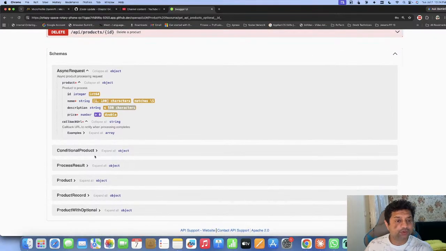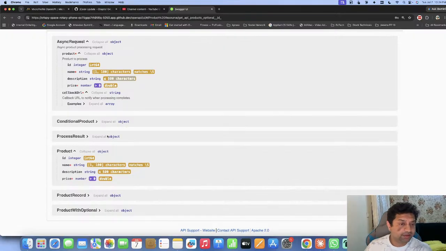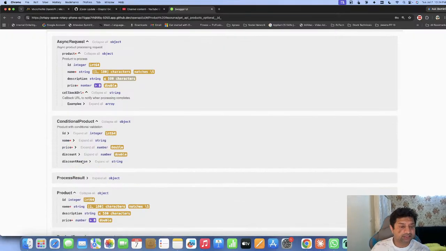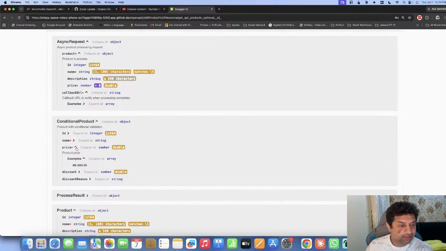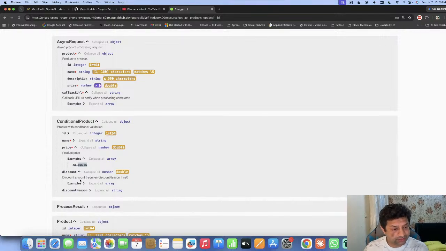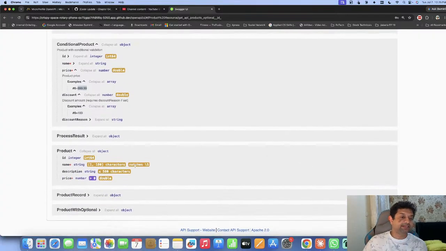This is very useful for any developer who wants to know the contract in detail, what are the options available. You can also put some examples for the data types. For example, for price, there is an example 999.99. This is another useful option, that for APIs you can give examples as well.